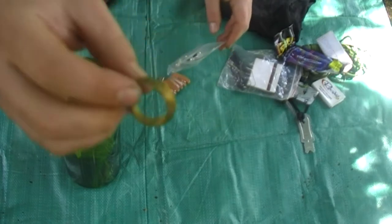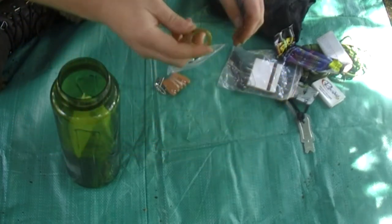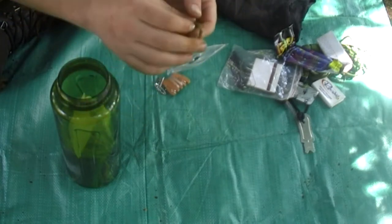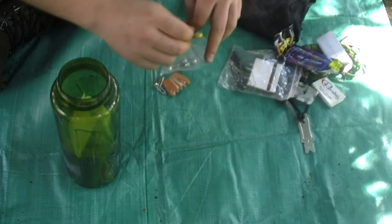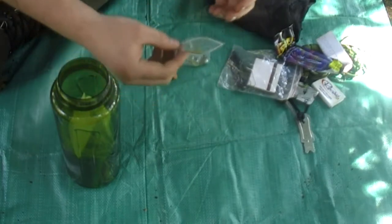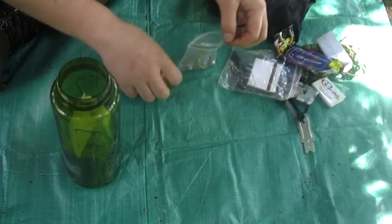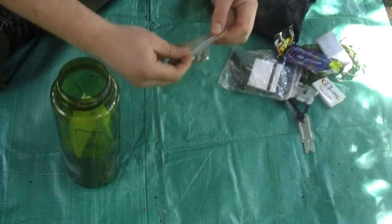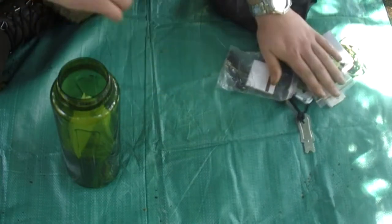And I've also got some snare line. Now, you don't actually get much of this, and in the house, what I've got to try out is the picture wire, the wire that you use to hold pictures up. And you get quite a lot of it in one of those packs, so I'm going to try that out, see how well that does, and I might add that to this pack as well.